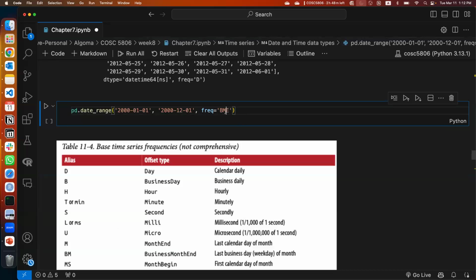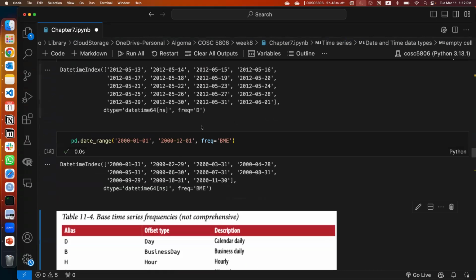So this is a very common terminology in the business area. Sometimes at the end of every month, they will do some calculation for the price and earnings. So month end is a typical example, and it is still a datetime index, but this time it's just every month, on the last day of the month.